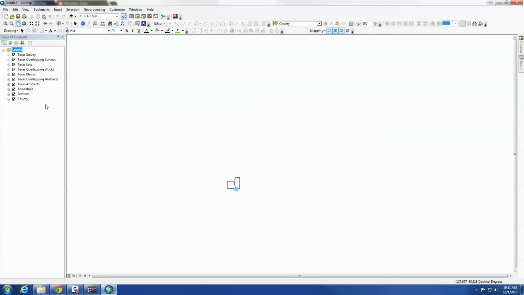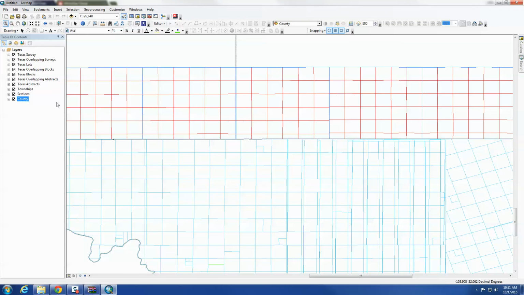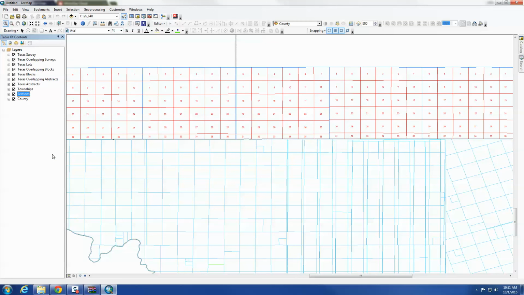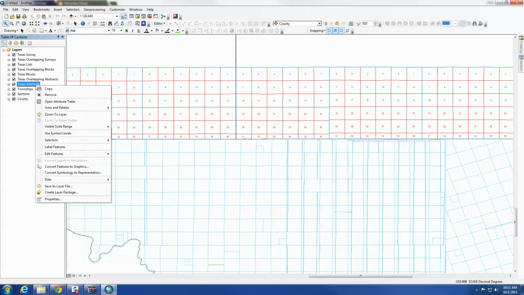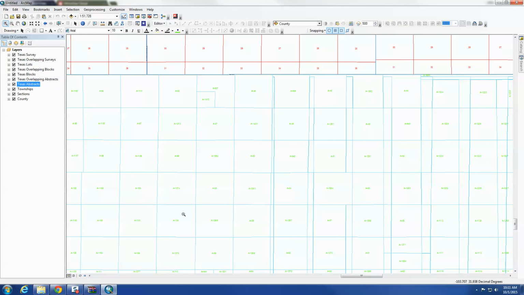Okay, great, all done. Let's zoom into our county layer, and that is the area that we've asked for. We've got our sections and townships in New Mexico, all of our Texas survey layers, and our county boundaries. We can zoom in and add some labels of these real quick too. That is part of our layer file. For the sections, we can just go in here and say add labels, and the same thing for the abstracts. And we'll zoom in just a little bit more. There they are. Fantastic, beautiful map.